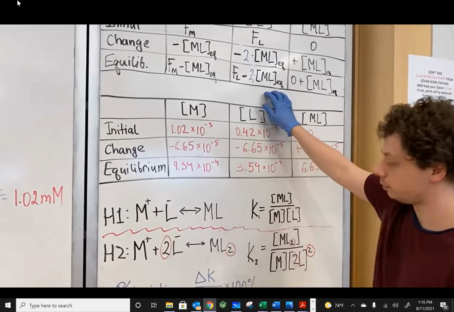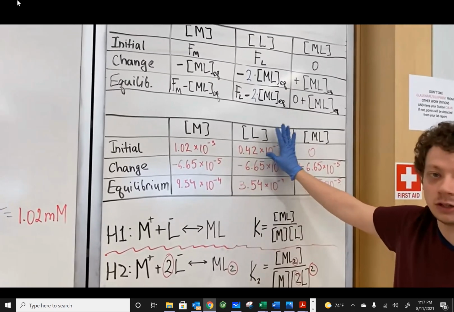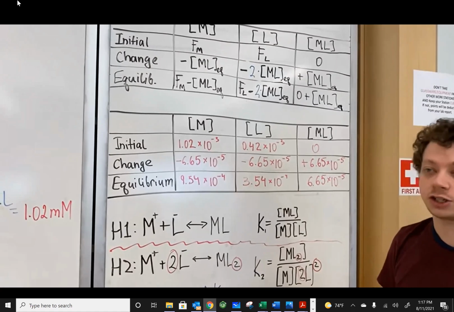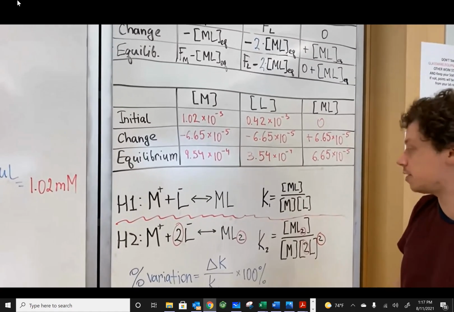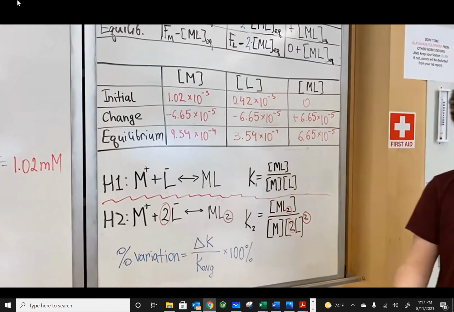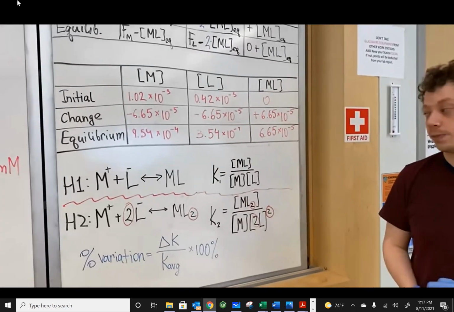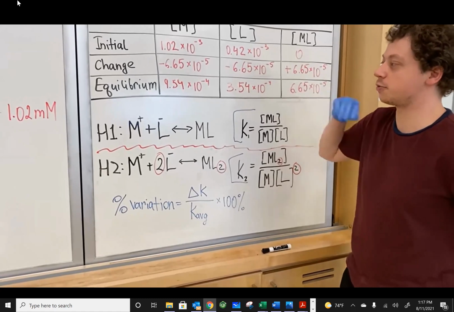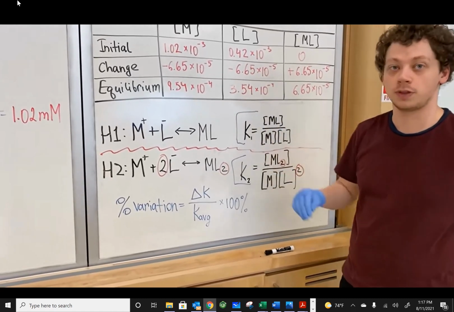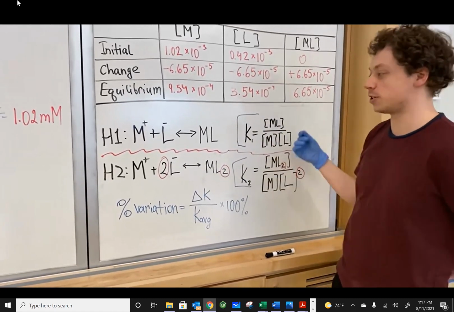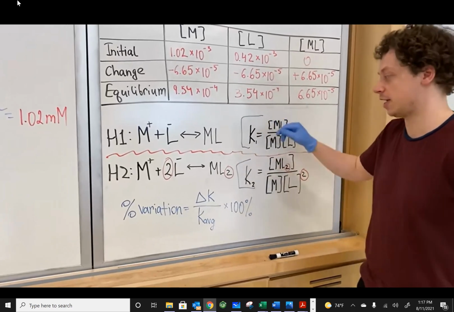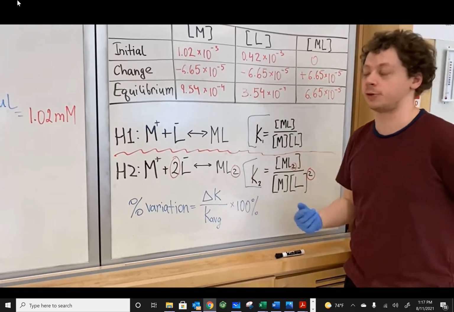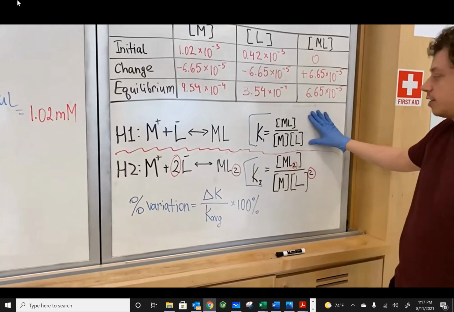Now, you do this again, and you do hypothesis 1 and hypothesis 2 for each test tube. At the end, you will need to calculate the equilibrium constant for each test tube. Okay, so once you're done with your ICE tables and you filled out table 2 and table 3, the last part of those tables is to calculate your equilibrium constant K. Now, for each hypothesis, this is going to be slightly different. Hypothesis 1 is slightly simpler.